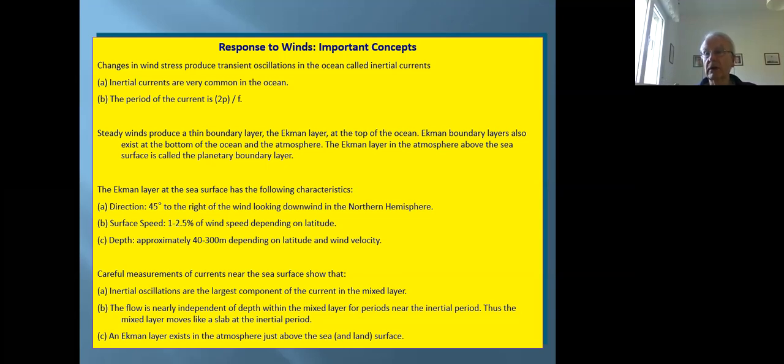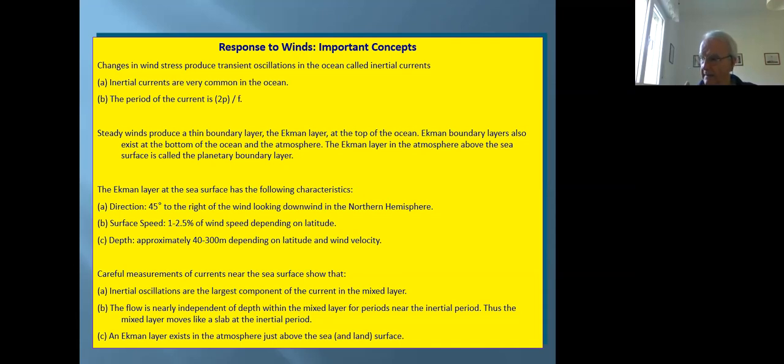The sea tends to slow down the atmosphere, and it slows it down within the Ekman layer in the atmosphere. So we have both an atmospheric and an oceanic Ekman layer. In one, the atmosphere influences the ocean, trying to accelerate the sea water. In the other, the Ekman layer in the atmosphere is close to the ocean-atmosphere interface, and tries to slow down the movement of the atmosphere.